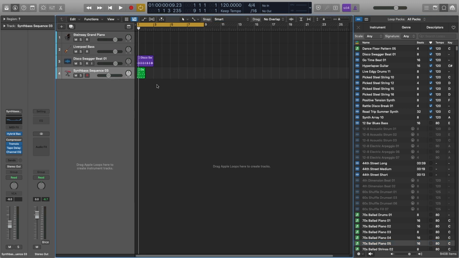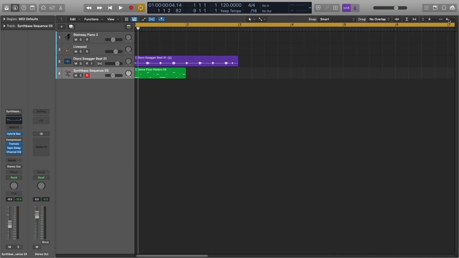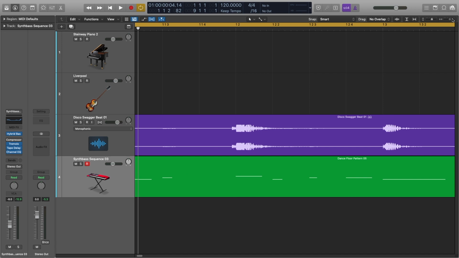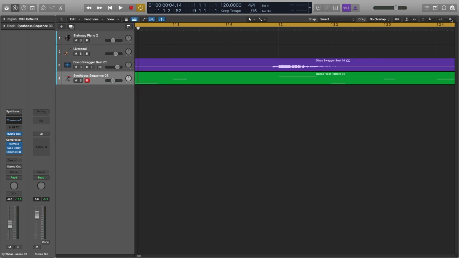Now once we have our synth and our audio file in here, there are a few things we can do. First, we'll come up here and close our Apple loops so we can see a bit more of what's going on. Then we'll come up to the top right to these two sliders. Pulling on these will extend the project view vertically and horizontally. So we could really pull these out and see what's going on and check out audio file transients or get surgical with our cuts on audio loops. It's a really great feature, but we're just going to back this off for the time being.